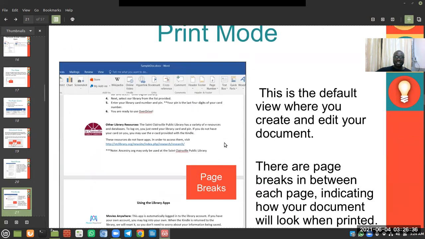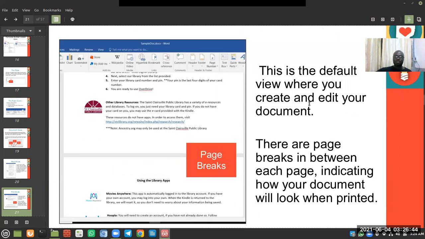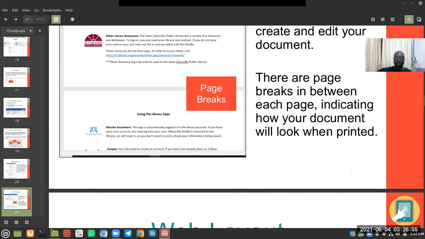However, the default one is the print mode, and this is where we actually can see where we will create our documents. We would have page breaks. We'll have the outline just depicting how the document will look when we print it out.